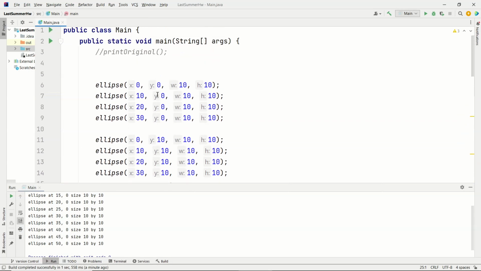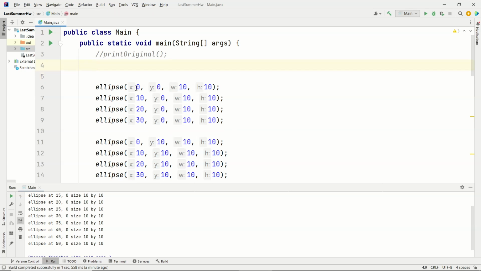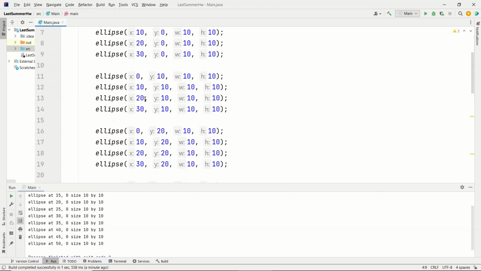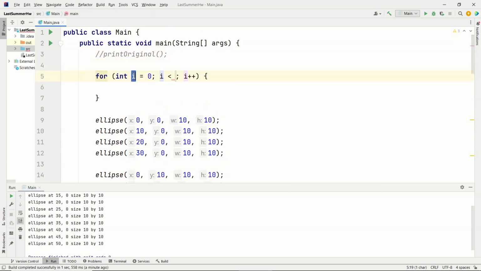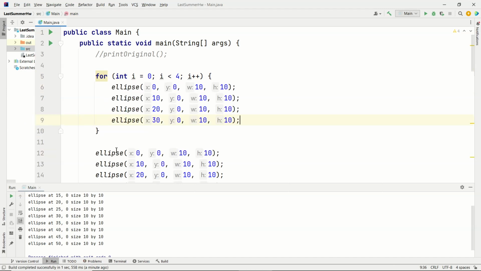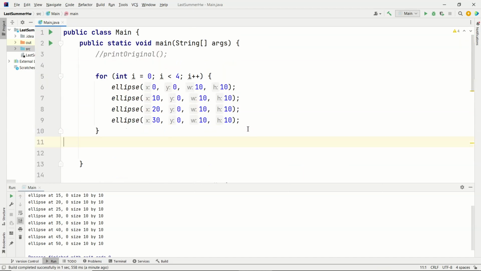So we'll start off just by pasting the original problem. Let's start this way. I noticed that there are how many groups? 1, 2, 3, 4 groupings. So let's loop 4 times. I goes from 0 up to 4. In each loop, I'll have those same 4. Let's delete these all now.